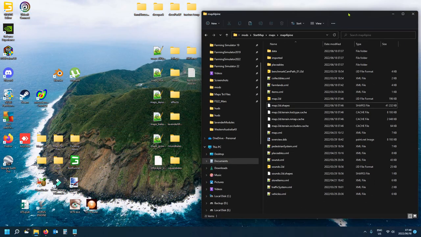I've already applied this onto the Western Australia 4x map that has just been released. Version 2 of that, which is coming, will have multi-fruit in it. I've already tested some of it and it's working very nicely. So the process, I'm going to duplicate it so that I can share it with you and you guys can get stuck in and do it on your own maps.